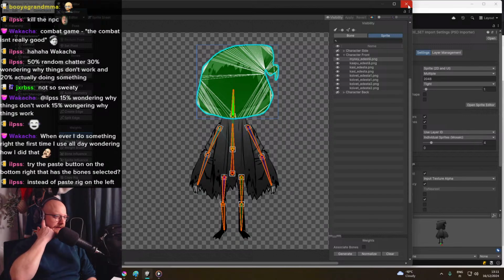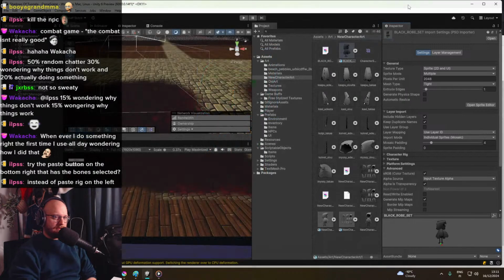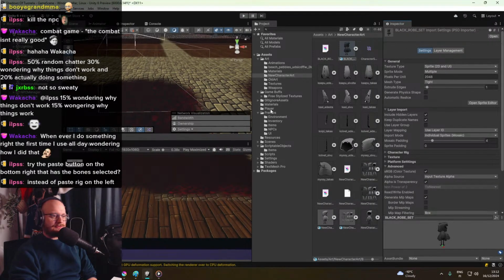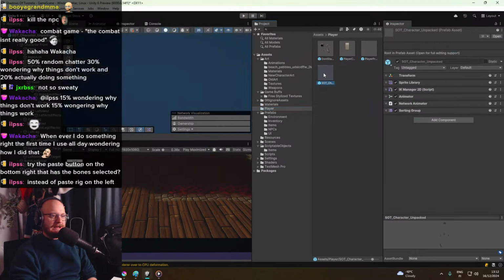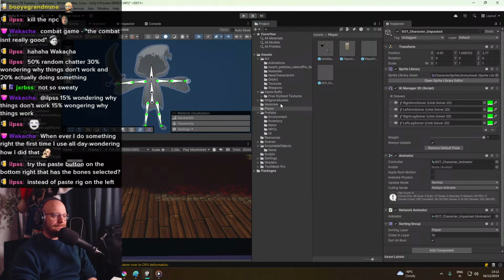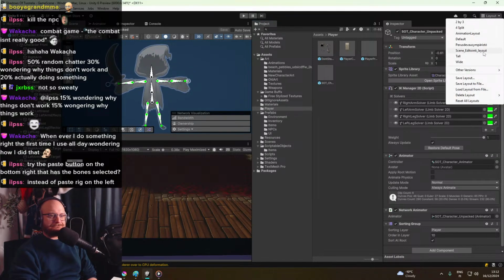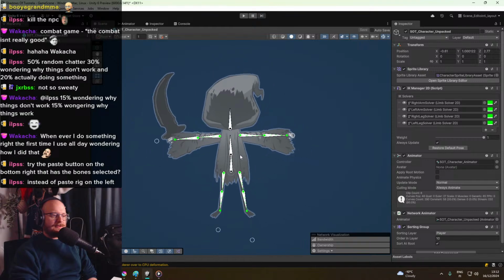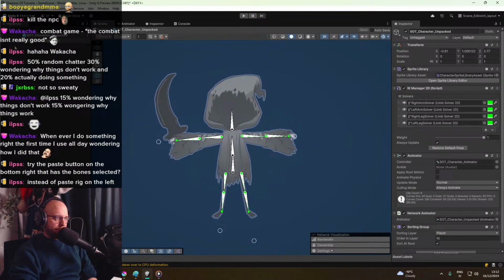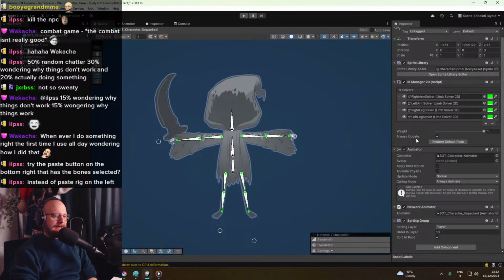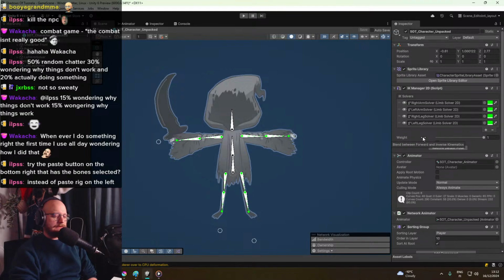I wonder if I just could have... I might be doing this all wrong now, because I have a feeling that we may be able to do this straight in here. So this is basically the character that we have in the game right now. And I have a feeling we might be able to just abuse this library asset.